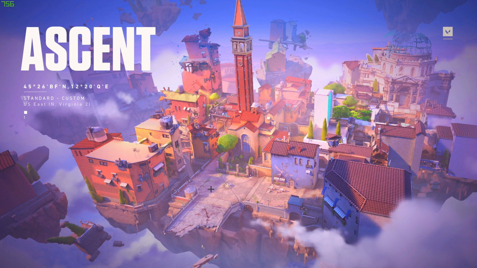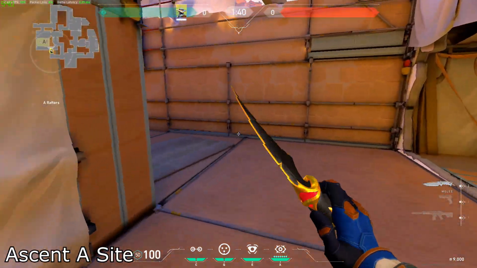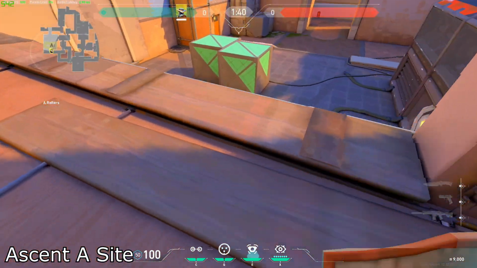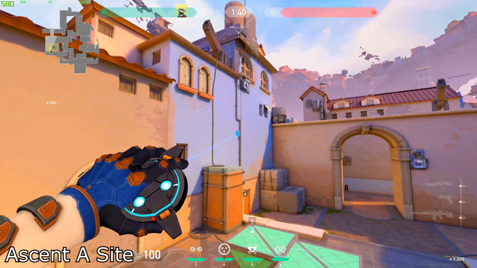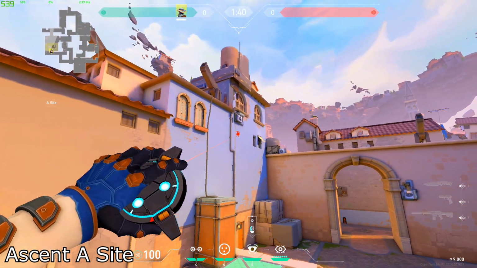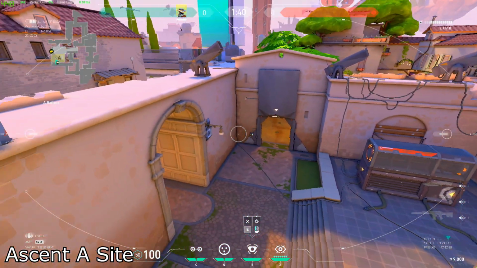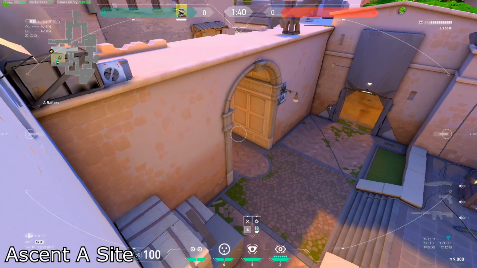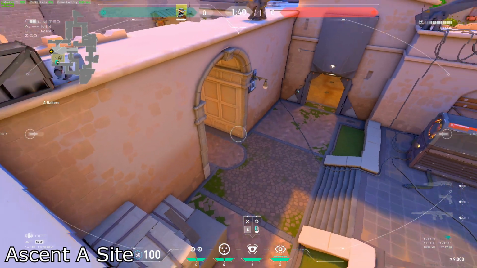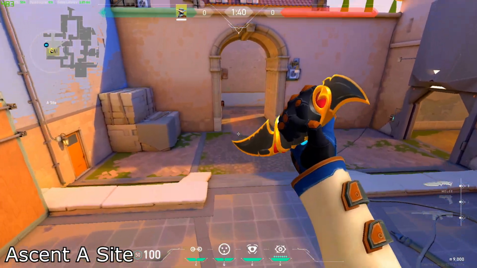Okay, so the next map is Ascent, and we'll be going over the A Site first. Okay, so the first thing I like to do is come up to heaven on A Site, basically to the edge of this. Look over here until it turns blue around, like here. Then jump. Click. Now you can see if people are coming out of A Main, or if they're coming out of tree, garden, whatever you call it.